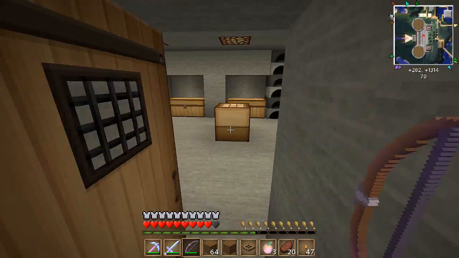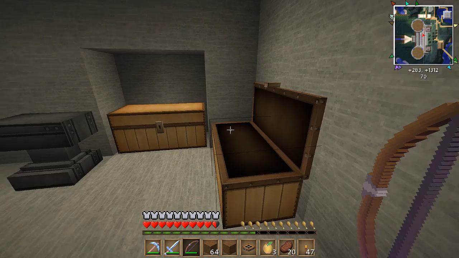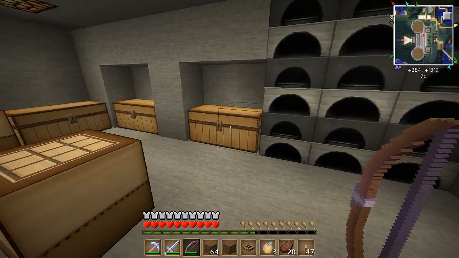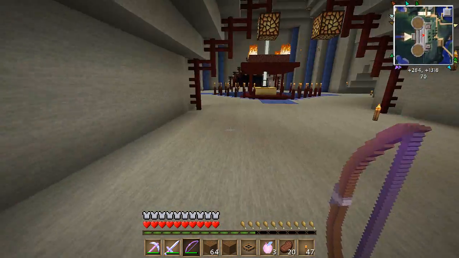Remember, this is a pretty good utility room full of goods and stuff. Ooh, got another music disc there. You've got all the stuff in here. Another anvil. Plenty of cobble in here. The rest of those chests are full of cobble.